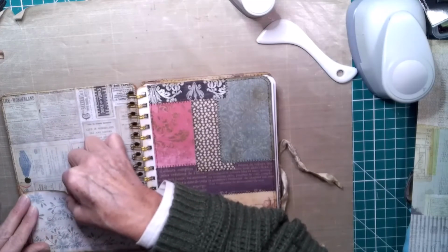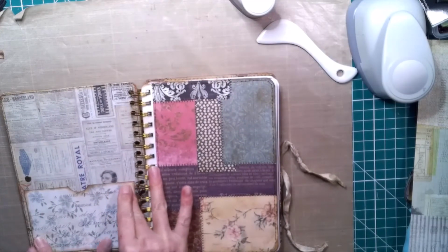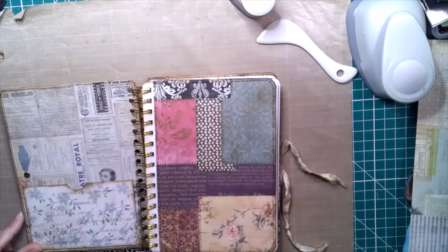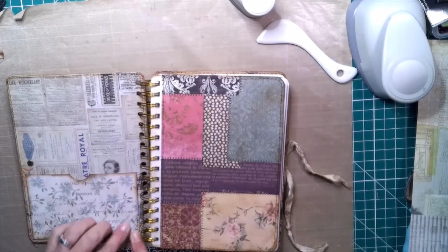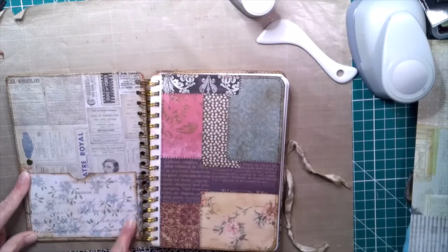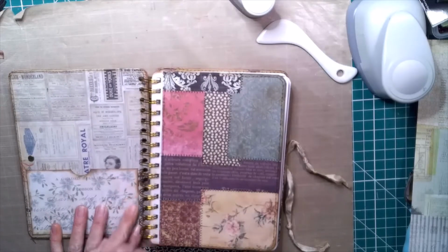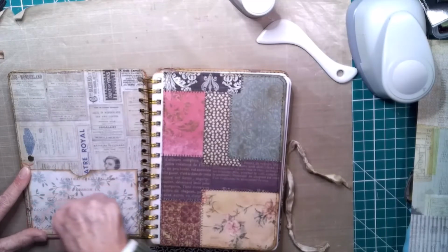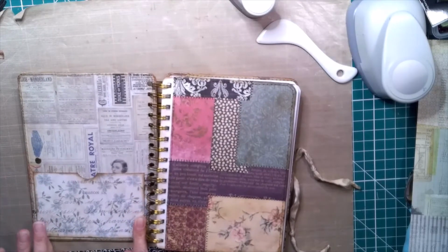I'm just going to stick this right here. Now, all of you in the junk journal world know that this pocket could definitely be embellished. You could add laces or collage on it. I'm not doing that because, once again, this is my notebook. I'm trying to keep it simple, but at the same time appealing to me. So we'll let that pocket dry.